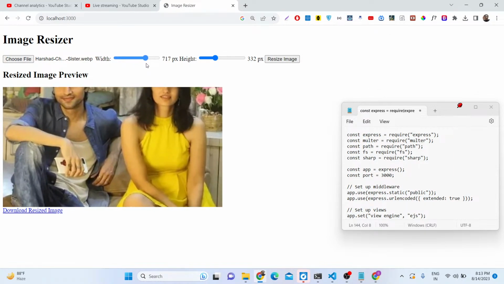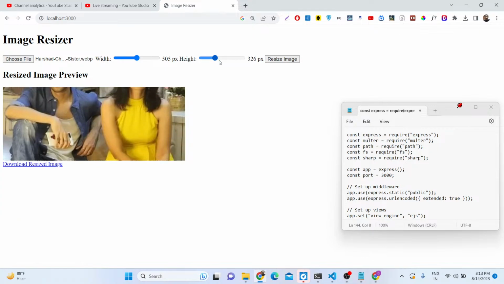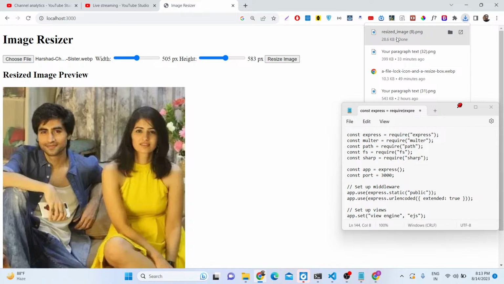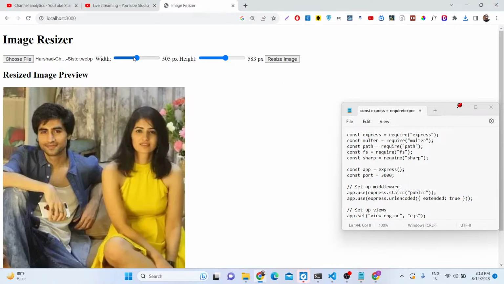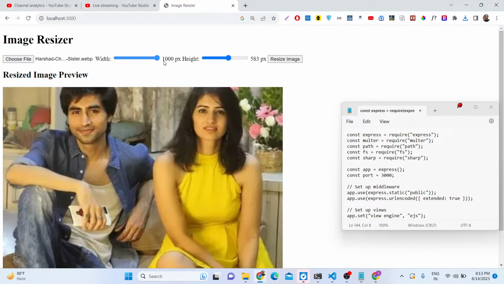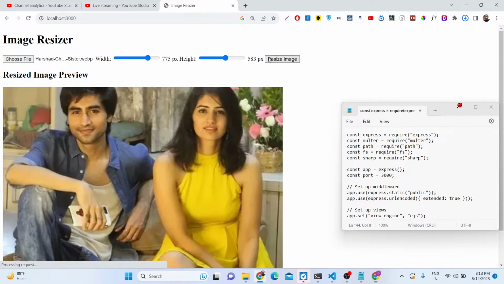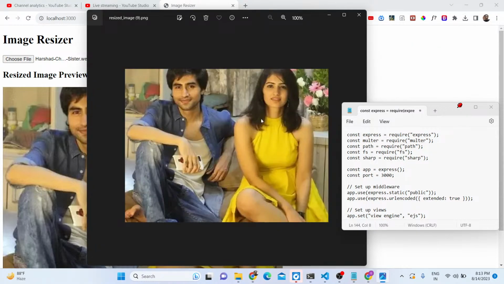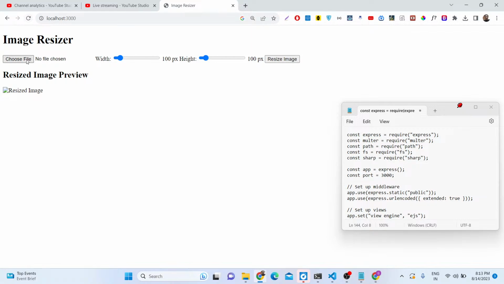the Sharp library to resize the images. And once we are done, we can click this button and our resized image will be downloaded. You can see that, guys, the image is successfully resized. You can once again change the width of the image, let's suppose to this. Again click resize, your resized image will be downloaded. So in this way, guys, you can automatically resize and crop any image.